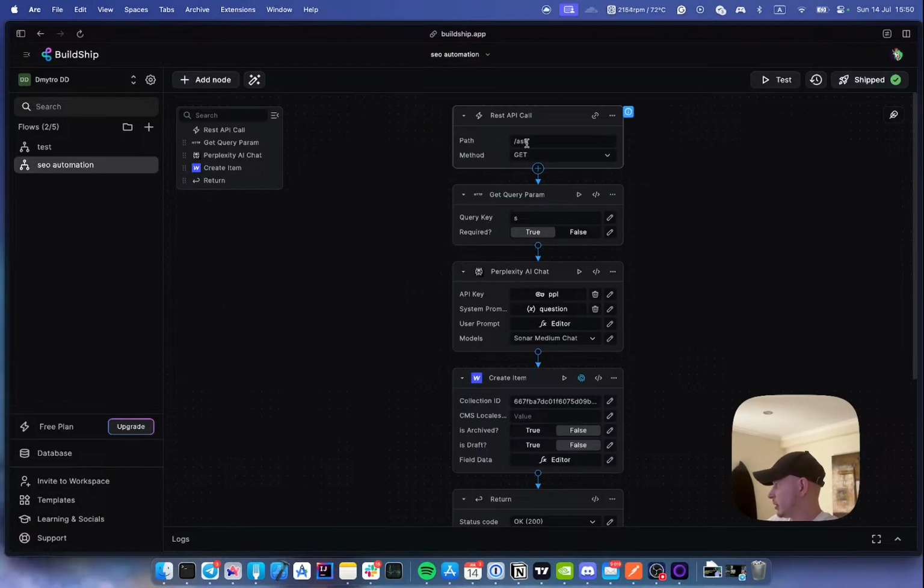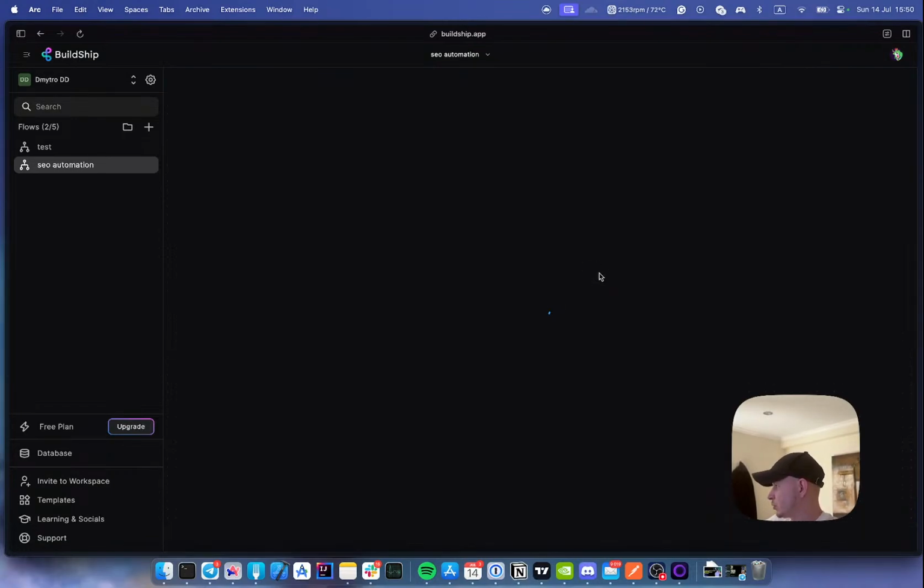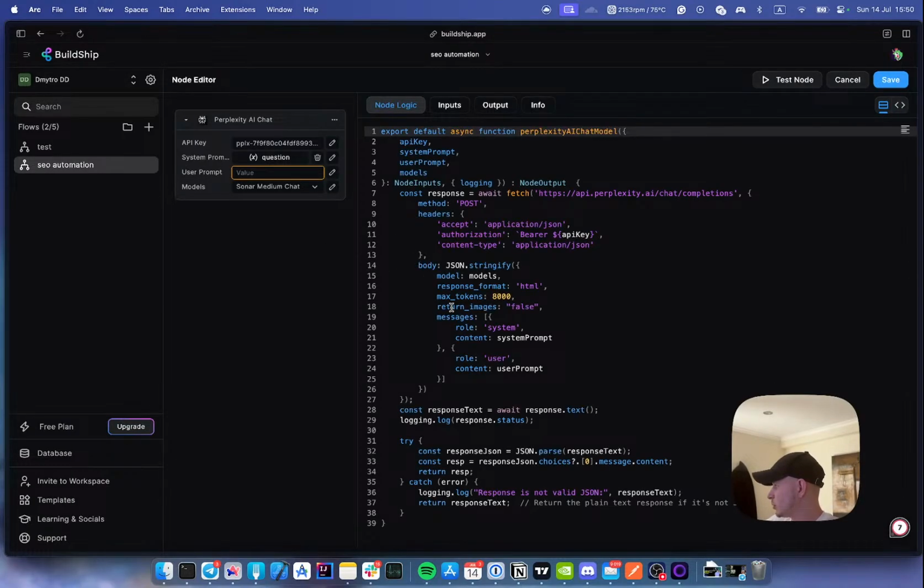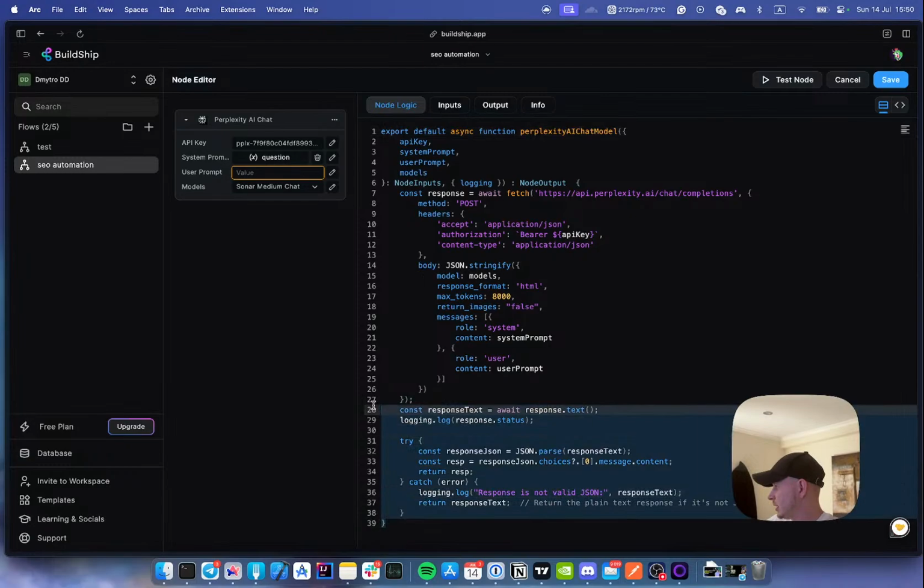And it's super easy. You can just put any path, any kind of data there. So this BuildShip app is, as I understand, basically used to make a basic API in some cases. That's why we use it. The first thing is that we get a request, and from this request we get a query itself, and then we put in a basic Perplexity script there. If I go inside, what we changed is the response a little bit. We took that script and changed it in some cases because it wasn't working as we expected.